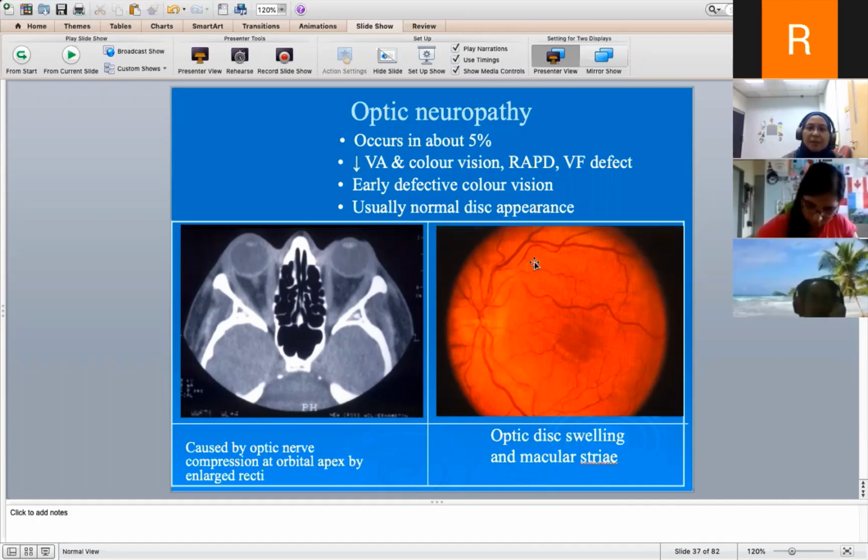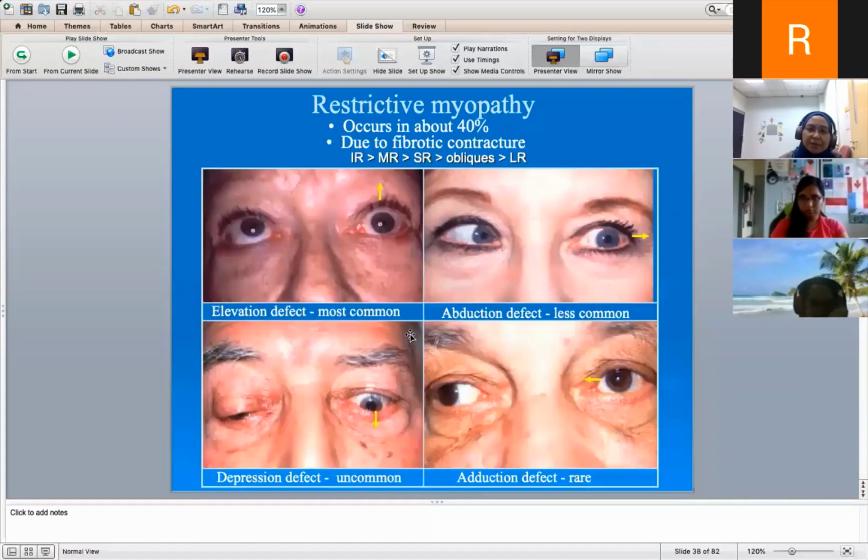Now remember one thing, if let's say the swelling at the back of the eye, you know, if all the fatty tissue here can compress the optic nerve, it can also compress the eyeball, yeah, from behind. So if it compresses the eyeball from behind, when you do fundoscopy, you see a lot of this striation, okay, because something is compressing from behind. So at this juncture, usually vision is already affected.